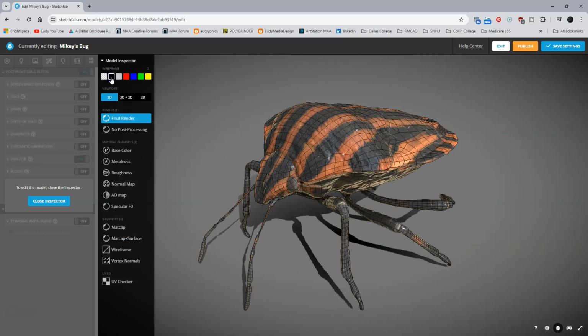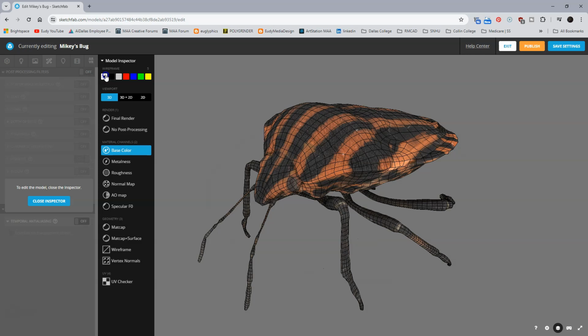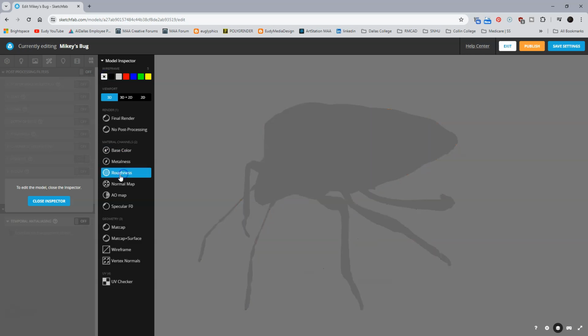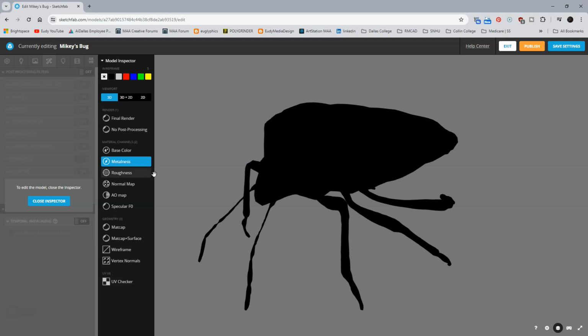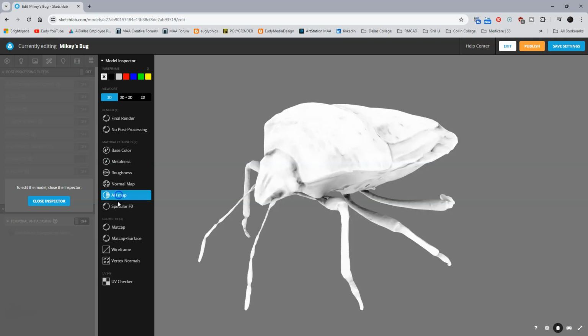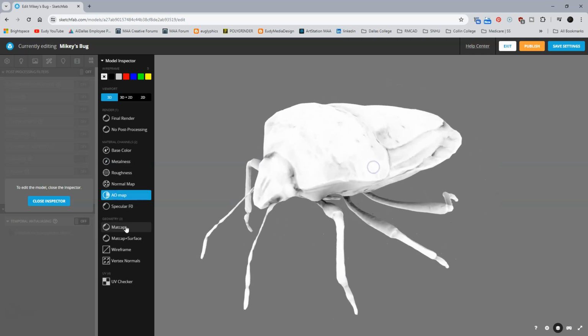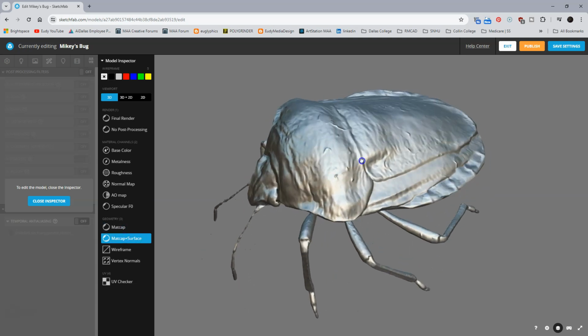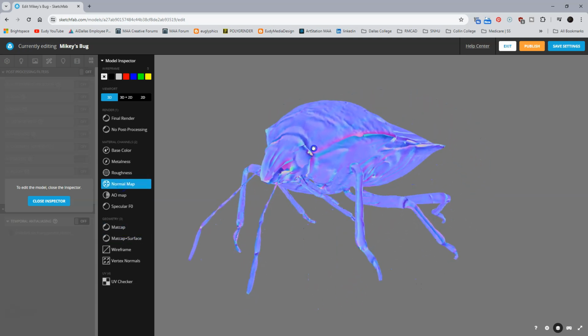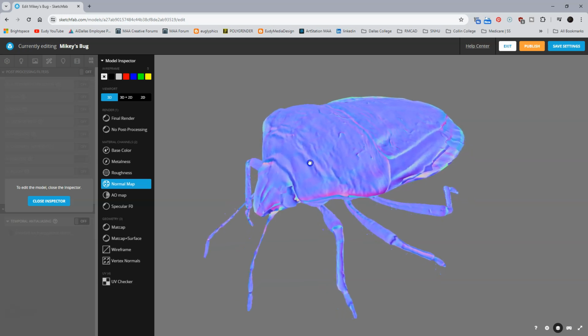And so now you've got your model in here, got a base color in here. We haven't done the roughness, we'll come back and do that. We don't have any metal on this because it's a character, so we don't need a metal map. We've got an ambient occlusion map. That's our shadowing that's on there. And then, of course, we have our normal map, which looks like that. And now it's ready to put it up into your portfolio.